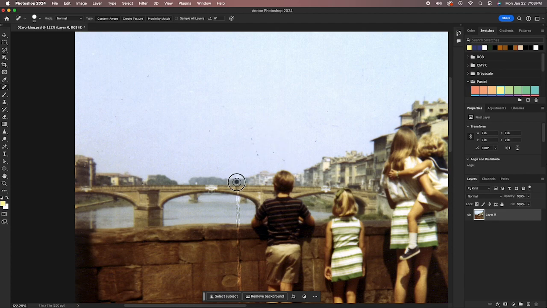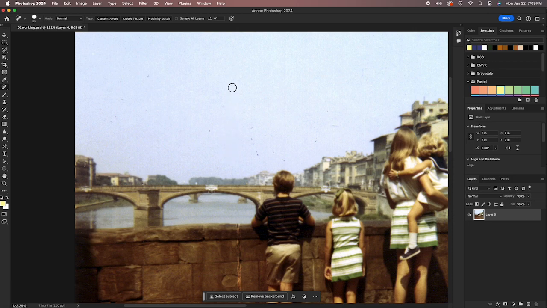When you get in here, you want to work in little pieces, especially if there are a lot of details, because if you don't, it will look a little wonky.